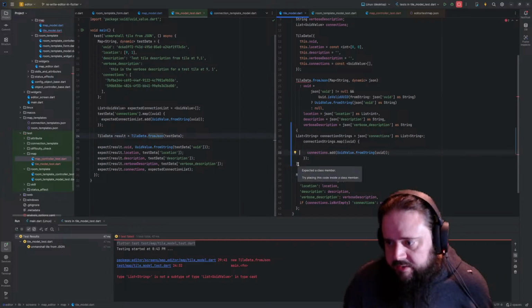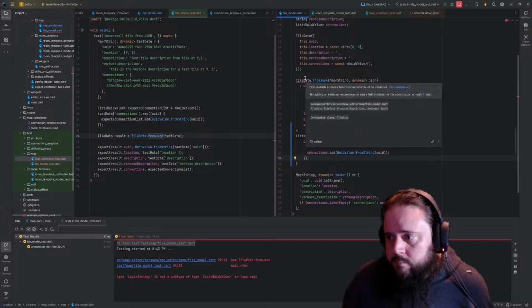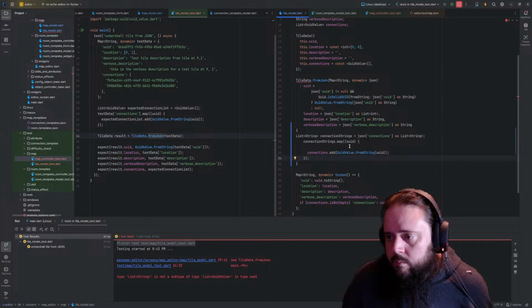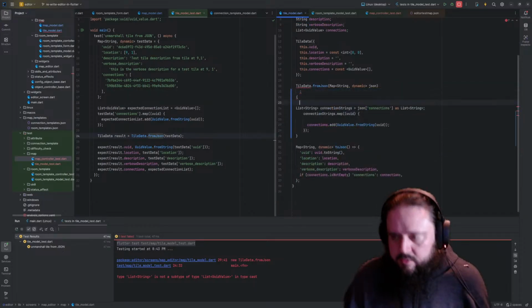Why don't you like that? Sort that out in a second. In fact, we might even just have to pull all this down inside of here.